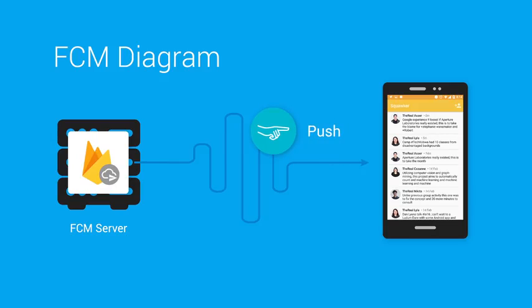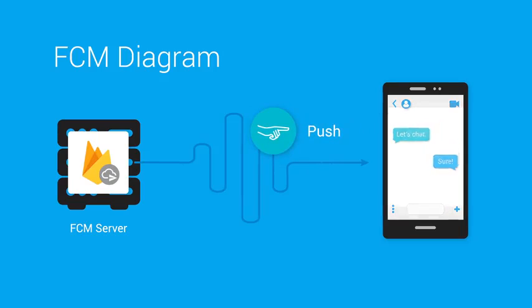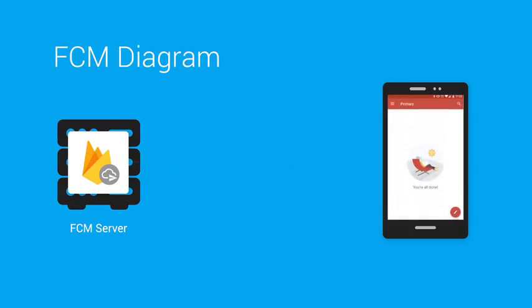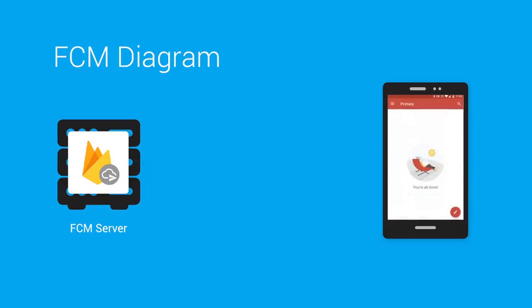You can actually do this without needing to set anything else up. Remember that FCM messages can cause the phone to do anything. For example, an FCM message could contain a chat message, and thus cause a new chat to be added to the chat screen. Or it could be a notification that you have a new email, and that could cause your phone to trigger a job to download all of those new emails.